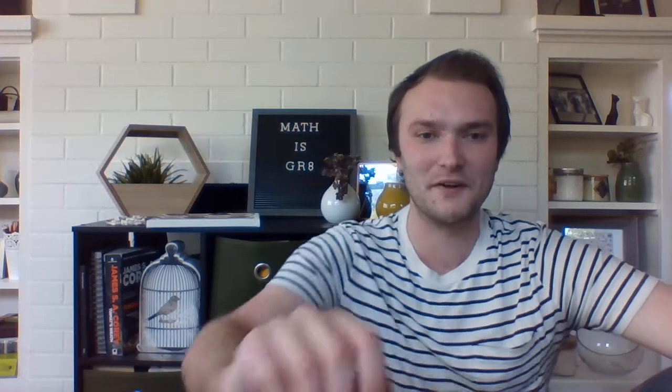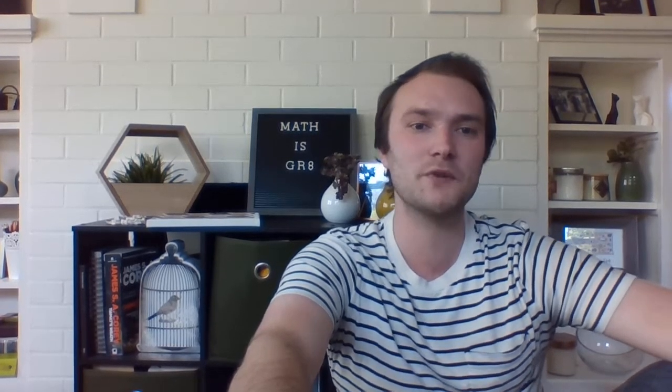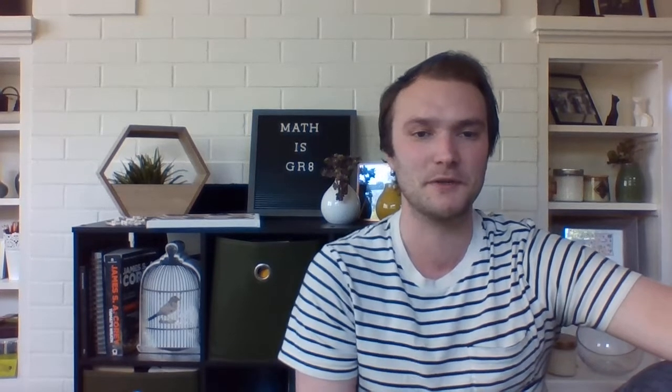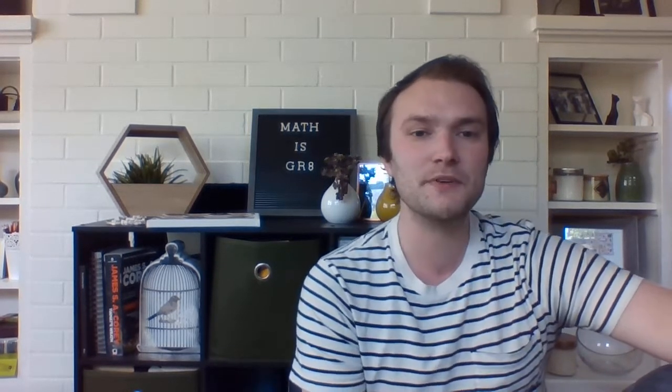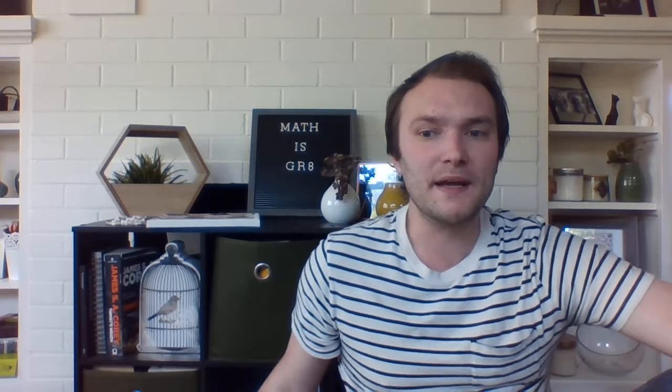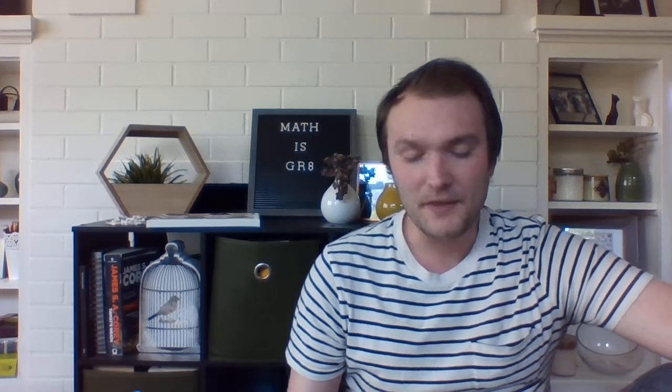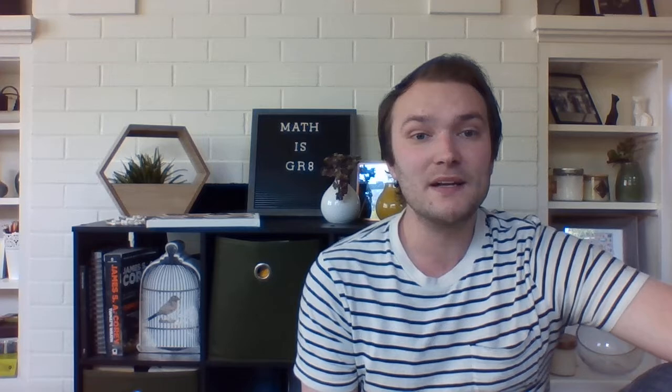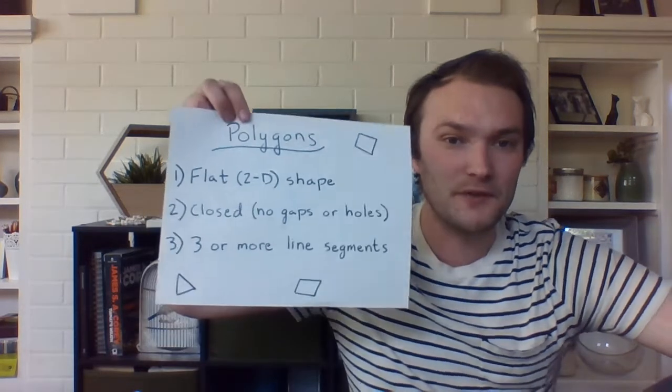All right, let's get started. So this first question that I want to look at is on page 109, and it's question number 2. Question number 2 says to circle the polygons in the box below. And you've got a box with 6 different shapes in it. And before we went home, one of the things that we reviewed were the 3 traits or aspects that a polygon has. So I wanted to review those with you today.